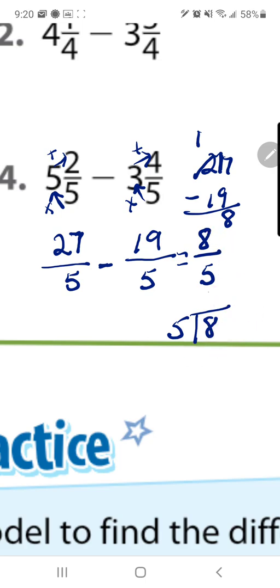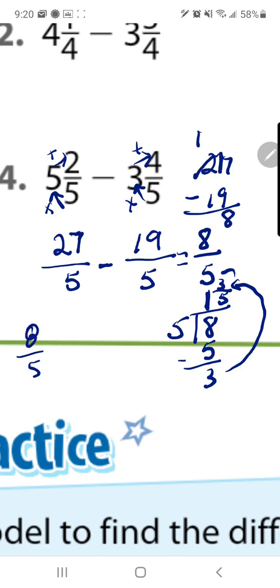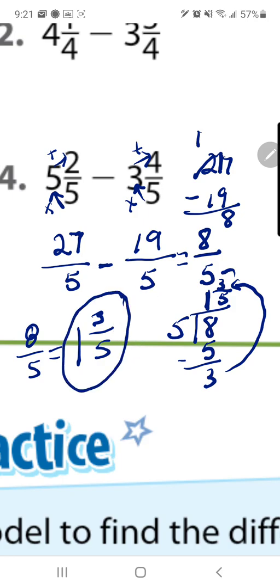How many groups of 5 can I make with 8? Only 1. 1 times 5 is 5. Find the difference from 8 and you get 3. That will be your new numerator, your remainder, and your denominator is your divisor, 5. So right now, what we just did is we're saying that 8/5 is the same thing as 1 3/5. That's the lesson that you were supposed to do at the beginning of this week, changing improper fractions to mixed numbers. Now, the last thing, do we simplify these? Well, the answer is no, because 3 is a prime number and 5 is a prime number. They do not have a common factor. So your answer is right there, 1 3/5.